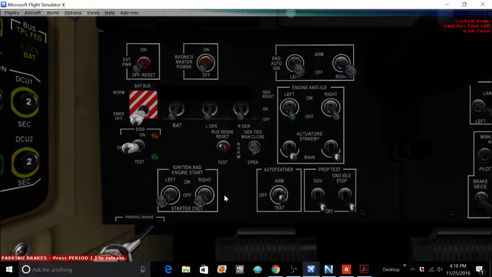So the first thing that we're going to do to the aircraft, which is, like I said, not in perfect alignment with what the checklists are, I'm just doing my own flow to get the bird up in the air and to show you what to do, is to start messing with this battery panel. Now, even before we start messing with the battery panel, we're going to make sure that our prop conditioners and our propeller control are where they need to be.